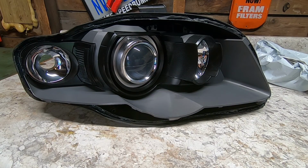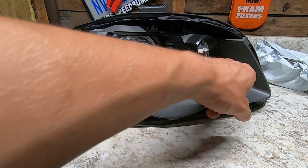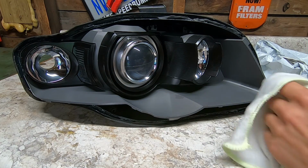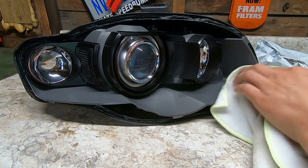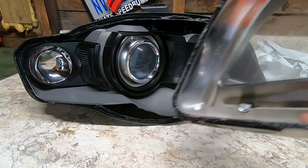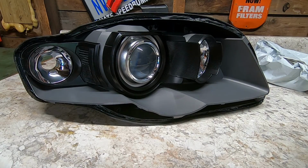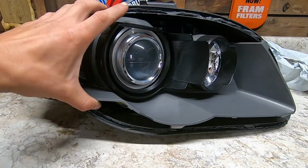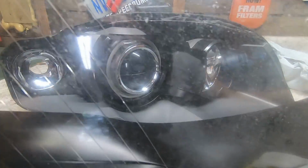Now before we put the lens on, I go around and I clean everything up real nice, because once it's sealed you don't want to pull it back open and have to get something out. So I just double check everything and I clean the inside of the lens. So now we're just going to slide this back on.